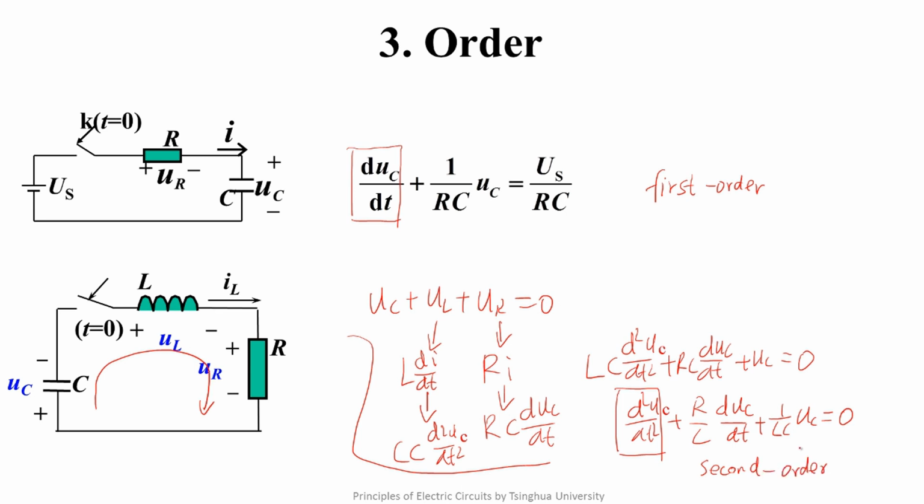That is to say, if the equation of a circuit is a second order differential equation, then it is known as a second order circuit. The first order differential equation corresponds to the first order circuit. It should be pointed out that the equation of a dynamic circuit containing two energy storage elements sometimes is a first order equation, so it also is a first order circuit, but that isn't always the case.